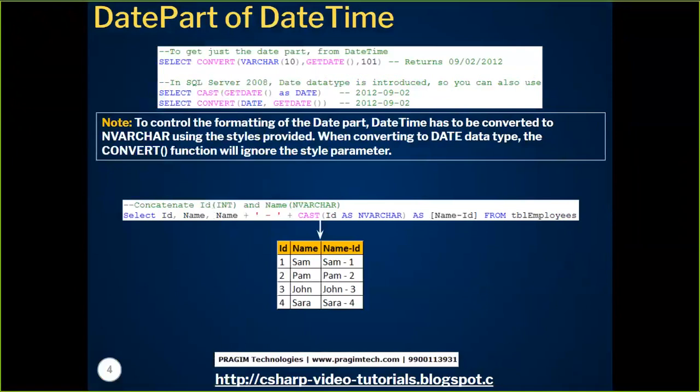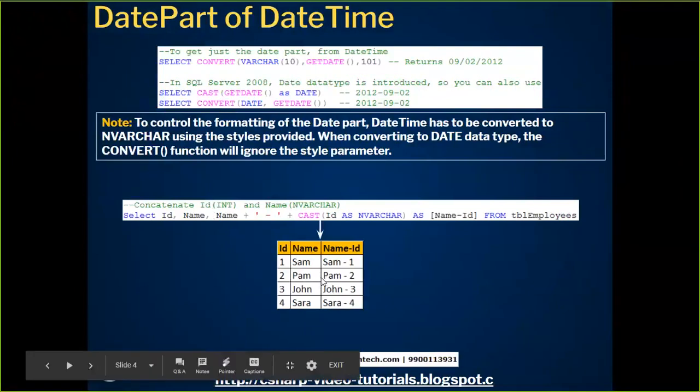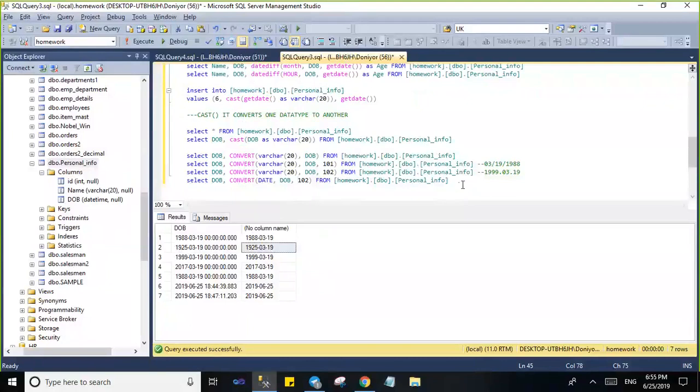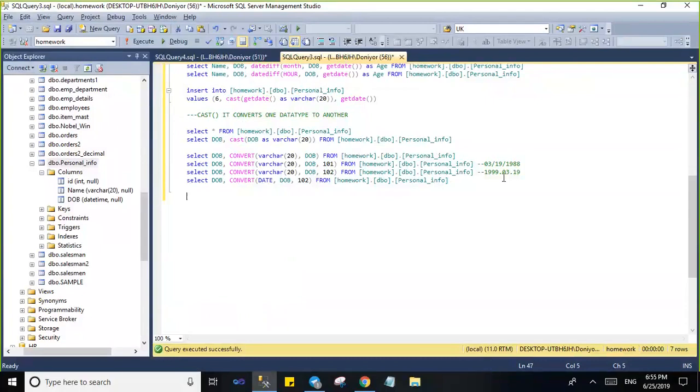Okay, and we can also see why this is useful. For example, if you remember, I think it was yesterday we were trying to concatenate this date of birth and strings.